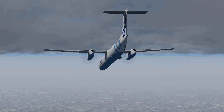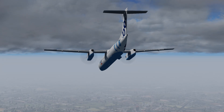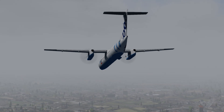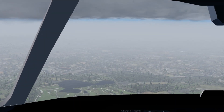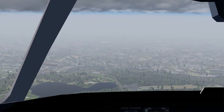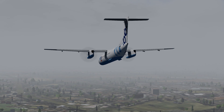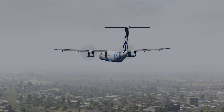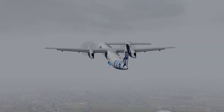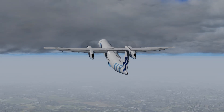The automated warning system said 'don't sink' at 1300 feet. The captain wasted no time — he immediately disconnected the autopilot, pulled back power on the engines, and pulled back on the yoke as hard as he could. But planes have a lot of momentum, so it takes time to pull out of a dive and the plane continued its descent. The 'don't sink' warning was replaced with a more stern 'pull up.' The clouds had given way to the ground — they needed to pull up right now. At 928 feet, the plane started pulling up out of the dive and out of danger.